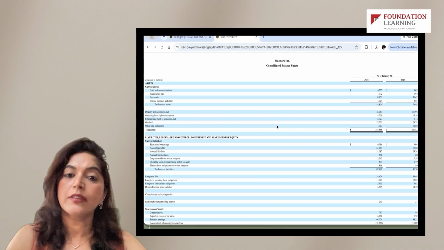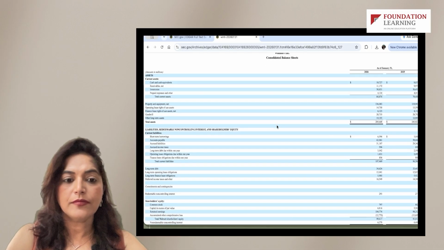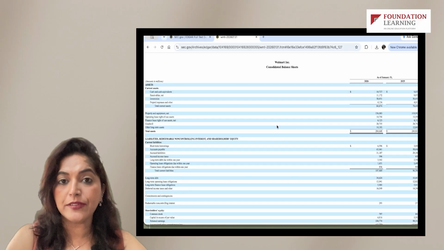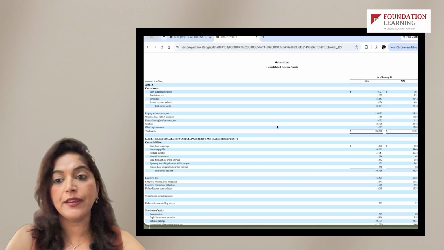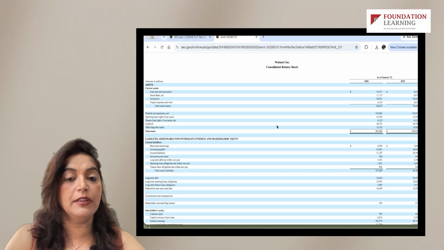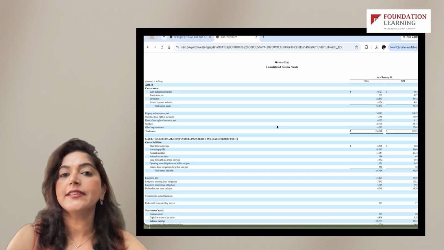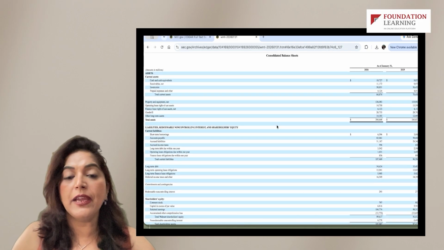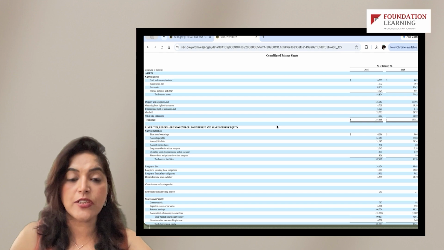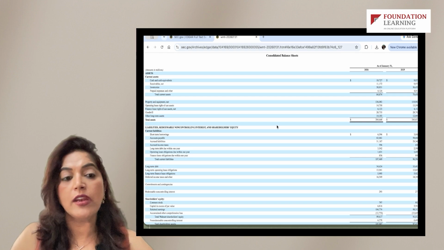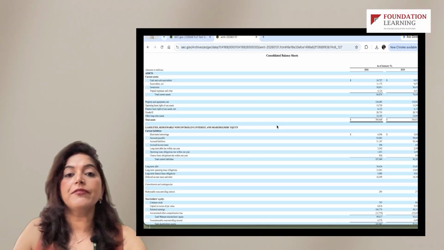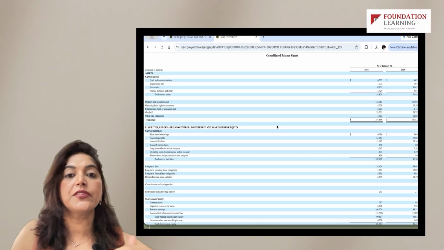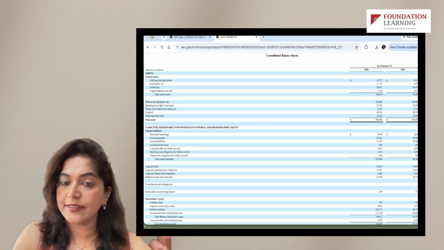Now let's move on to the consolidated balance sheet, right? As you see, the balance sheet is pretty comprehensive. Again, it is a parent organization. Walmart is a pretty big organization and it will have a number of assets, a number of liabilities. Let's go through these assets and liabilities one by one. Now, one thing which you should be aware of before we start with this discussion, the idea for presentation of assets is in the order of their liquidity. So the most liquid asset comes first and the most illiquid asset will come last. So let's get on with our discussion.